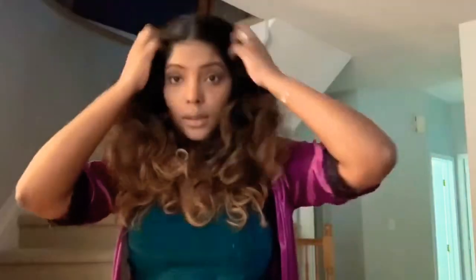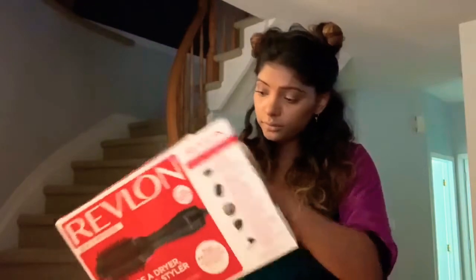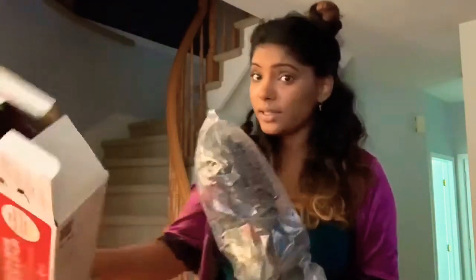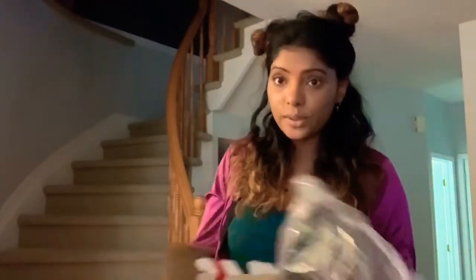Now I'm going to partition my hair into two different sections. I'm going to take the middle partition — usually I do center partition like this — splitting up the hair. I'm planning to get two sections like this, so I'm going to clip it. Now let's see what's inside this box — wow, it's quite big, and also there is a user manual.